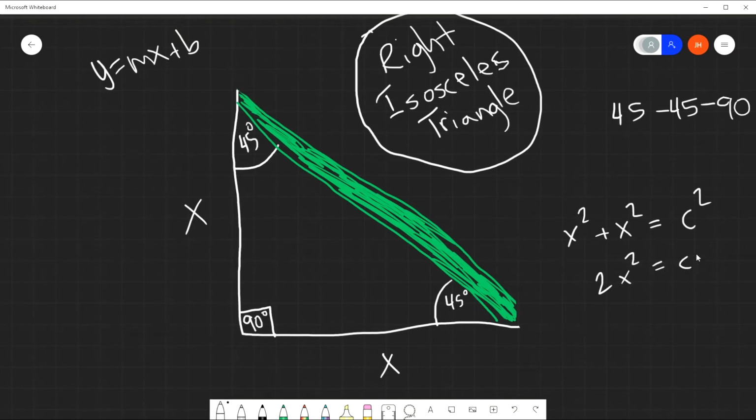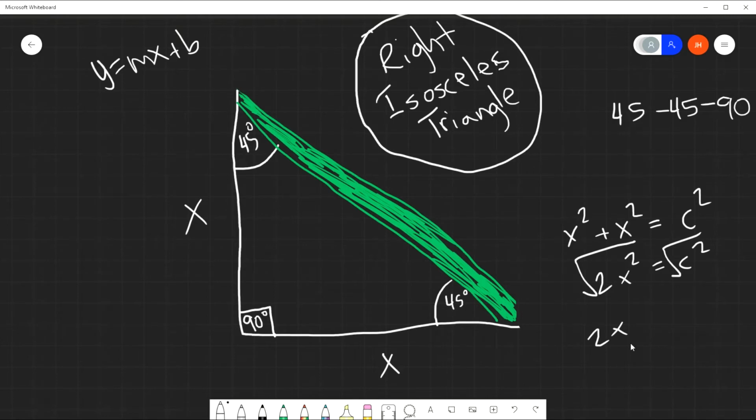And that equals c squared. Okay, so if I just want to get c, I should square root both sides, right? So I'm going to square root it. I'm going to square root this. And notice, by the way, y'all, this is something that's really important. I see this all the time. People make this mistake. The square root is impacting the entire left-hand side, including this 2. All right, y'all? So I can't just say that this is equal to 2x, right?